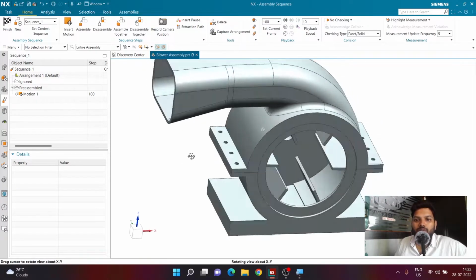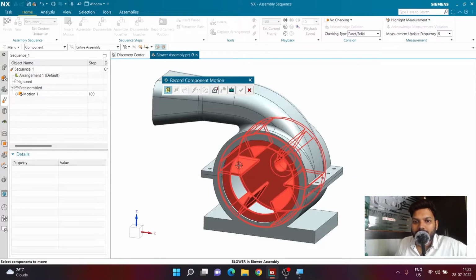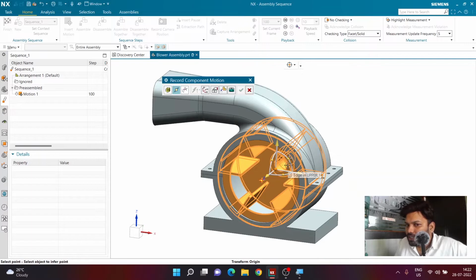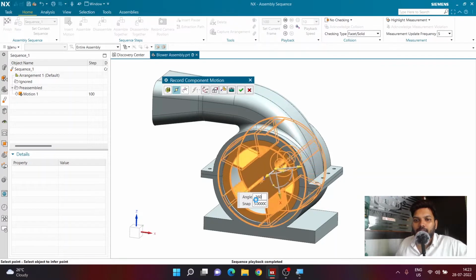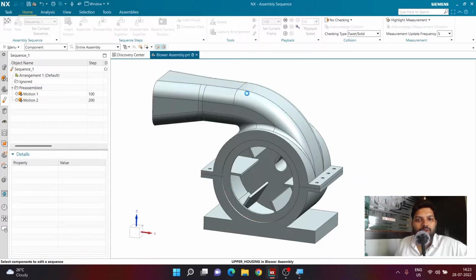Now what I want to do, once the forward motion is completed, is rotate it back by 360 degrees. So what I can do, again, you guessed it right, we can click on insert motion, select this object, and choose to move the object. Now you can move it in any direction if you want to, but for this application, we are using rotate. So here I want to rotate it by minus 360 degrees. And now it is rotating by minus 360 degrees, capturing all the required steps. Now I'll click OK, and now motion 2 is ready.